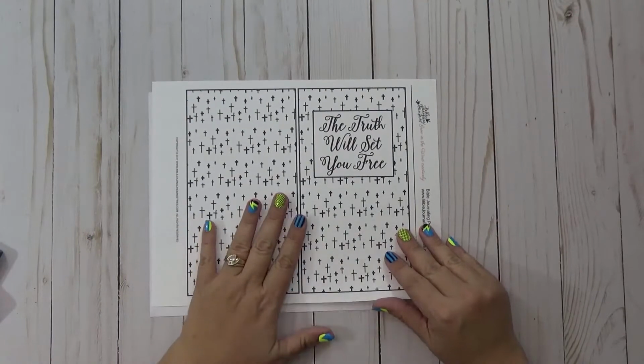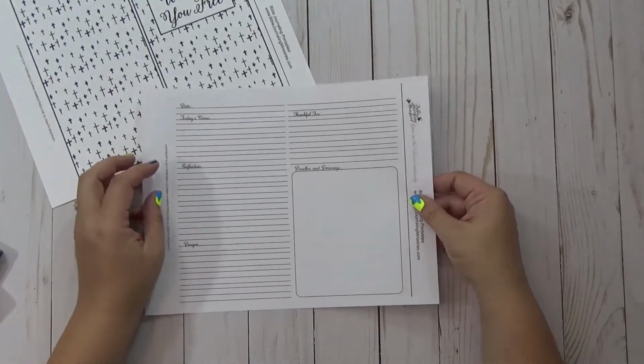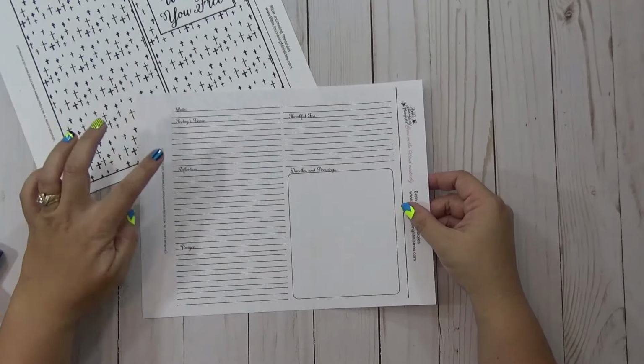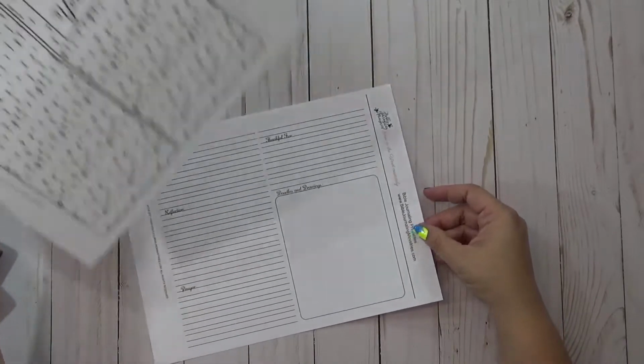So I've printed out the cover and I've printed out the insert prompts. So it's basically lined, and then it has some prompts. So the date, today's verse, reflection, prayer, thankful for, and doodles and drawings. So that's what I'm going to be using today in this tutorial.